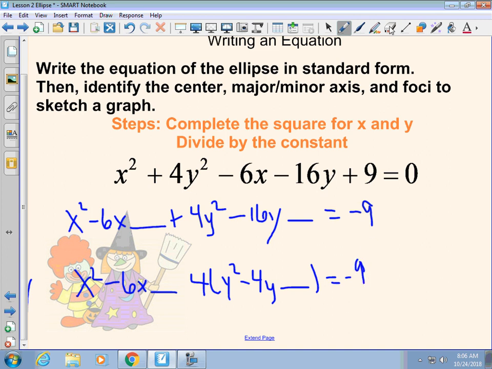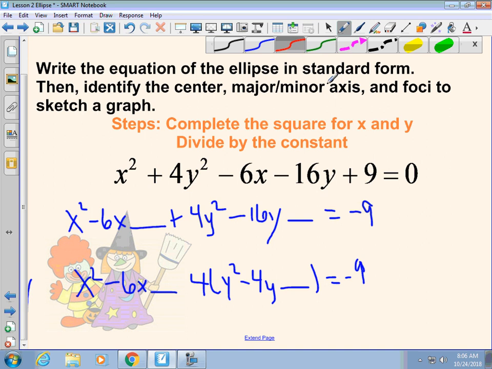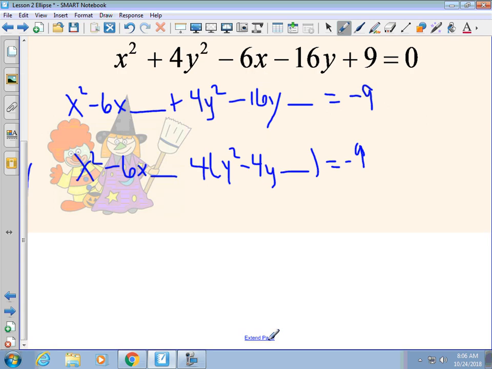Okay, I'm going to change colors so we can really see what numbers we're adding in, and I strongly suggest that you do the same. So to complete the square, we're going to take the middle term of this trinomial that we're trying to make, and we're going to divide it by 2. So we're going to take negative 6, divide it by 2, and we're going to square it. Okay, so when we do that, we get a positive 9. Now we didn't multiply this by anything out in front, so we're adding 9 to the right side too, because you can't just add something in.